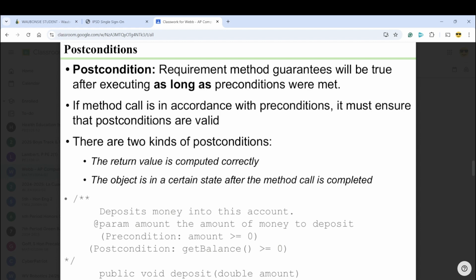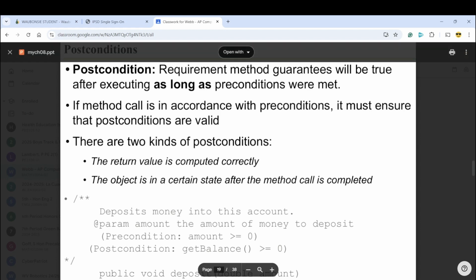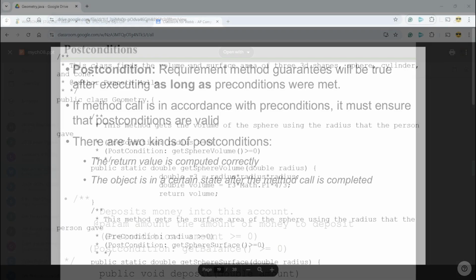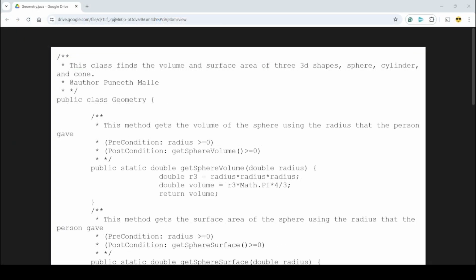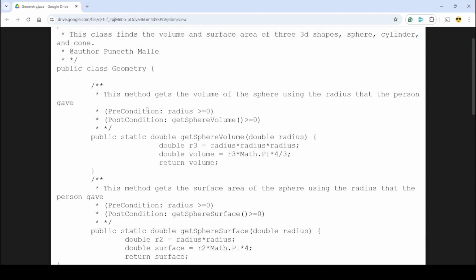And there are two types of postconditions. For example, one of our labs was the geometry lab. In the geometry lab we have a precondition that if the radius is greater than or equal to 0, then the volume of the sphere will be greater than or equal to 0.